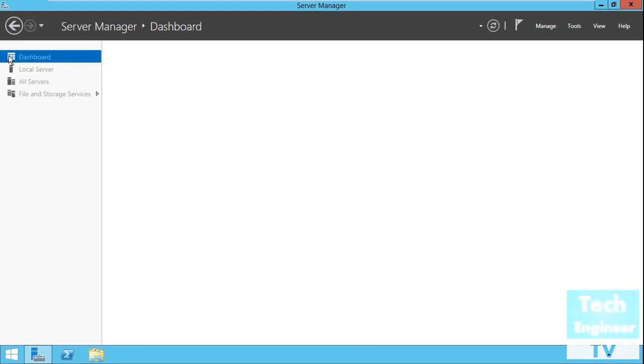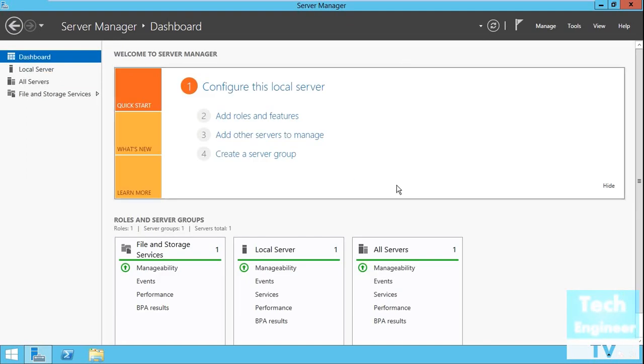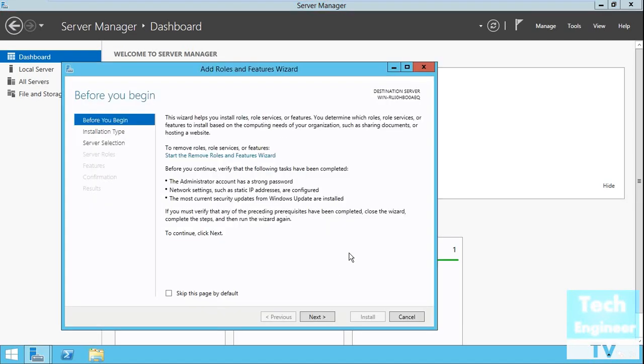You can manage these different servers in one centralized location. You can configure the local server. You can go through and add roles and features. Before you begin, you can start the Add Roles and Features wizard.